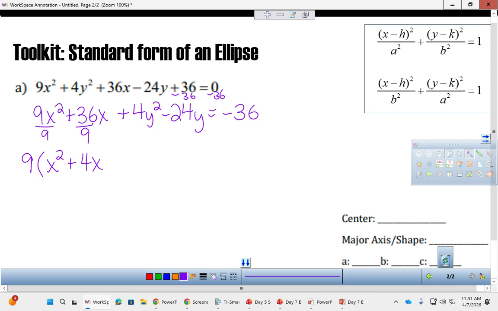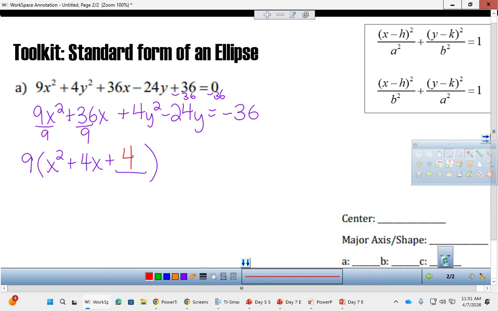Before break, we learned this process of completing the square, where we put a number in that blank, and that number's always a perfect square. Anybody remember how we get it? The same step every time. It's been over a week since you've had to get that number. Don't you divide by 2 and then square? Divide it by 2 and square. So we're going to divide this number by 2, and square that number, 4. So my perfect square here is a 4. We okay with that so far?